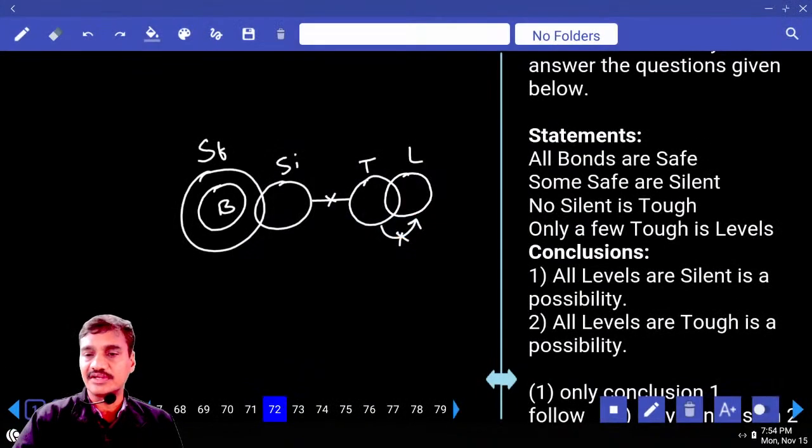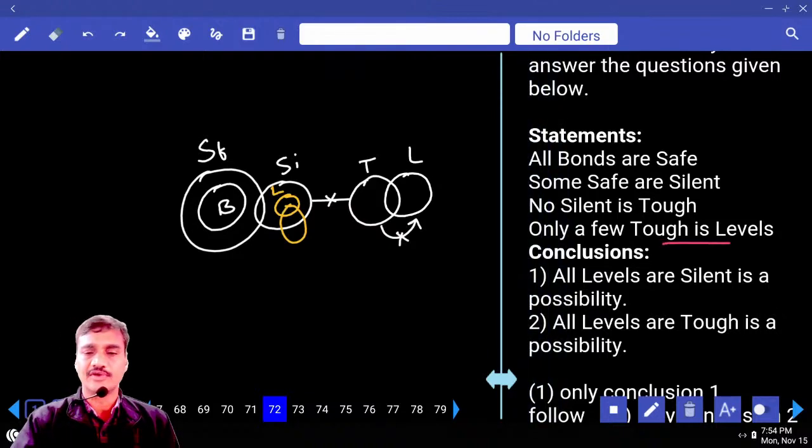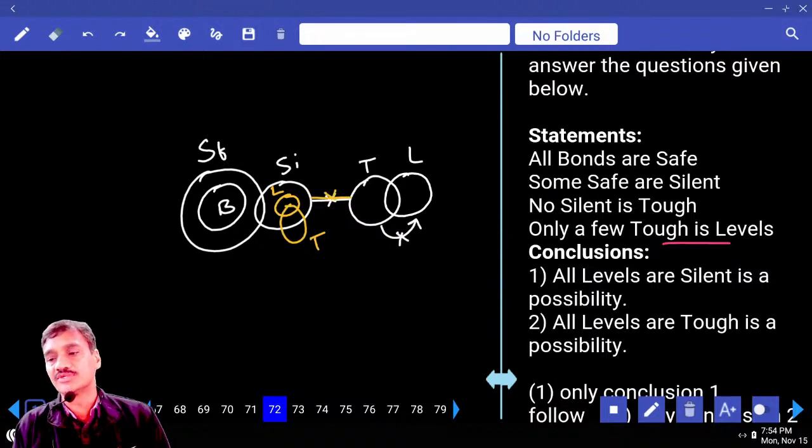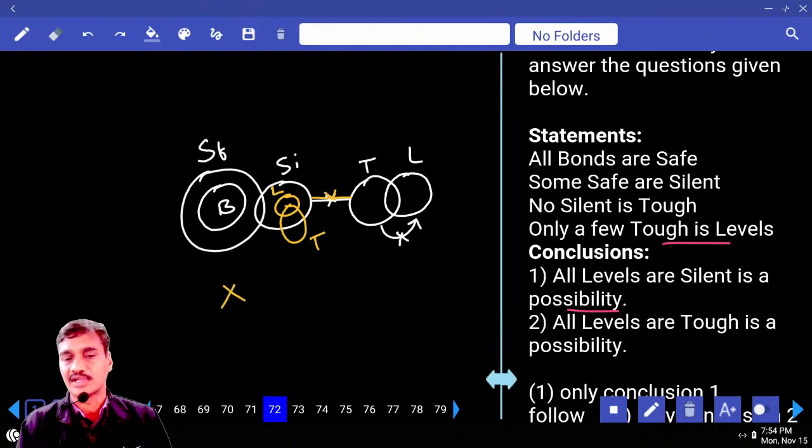ఆల్ లెవెల్స్ ఆర్ సైలెంట్ అంటే లెవెల్ అంతా ఇలా రాయాలి. ఇలా లెవెల్ రాసామనుకోండి, లెవెల్తో పాటు ఇంకేం ఉండాలి? And some only a few tough are level, కొన్ని టఫ్ లెవెల్ అవ్వాలి అని అన్నాడు. ఇలా టఫ్ రాస్తే ఏమైపోయింది? సైలెంట్కి టఫ్ no intersection between these, hence which cannot be done. Hence it is possible or not a possibility? Not possible. వాడేమన్నాడు? పాసిబుల్ అన్నాడా, నాట్ ఏ పాసిబిలిటీ అన్నాడా? పాసిబుల్ అంటున్నాడు. కానీ వాడు చెప్పింది తప్పు అవుతుందా, కరెక్ట్ అవుతుందా? It is wrong.